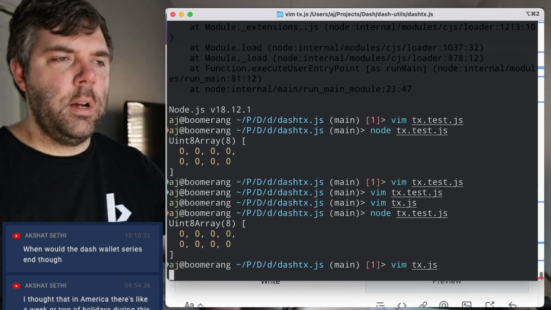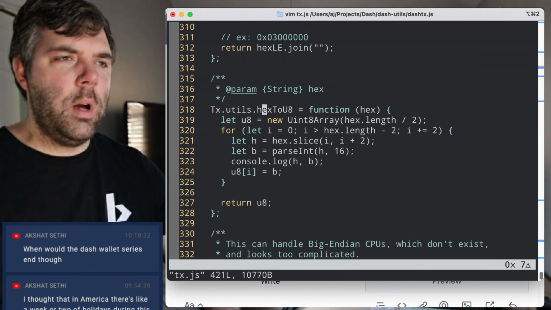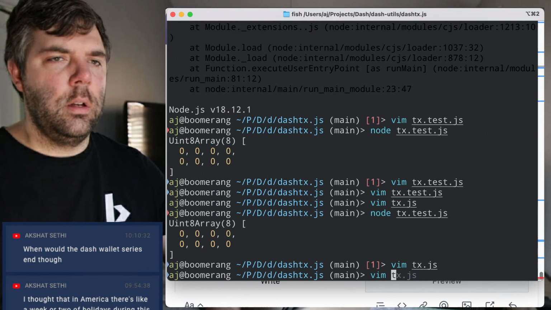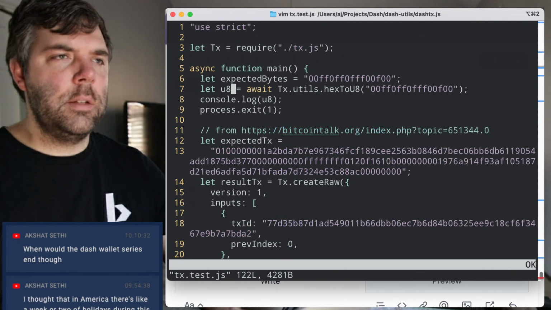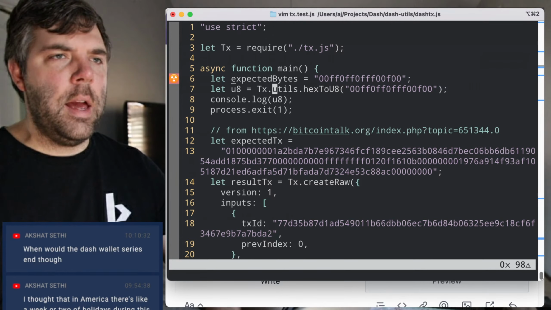Okay, something went wrong there because this was never executed. Why was this never executed? So hex2u8. That in and of itself is not actually async.